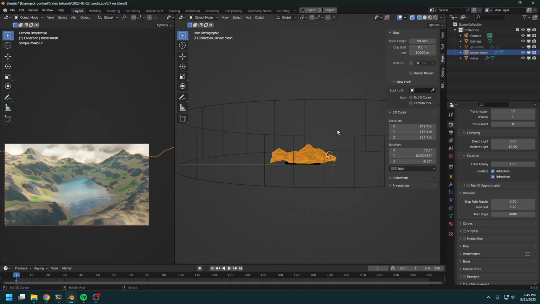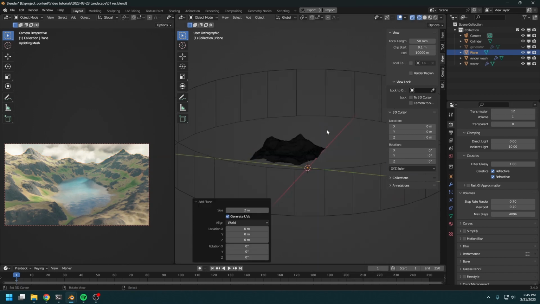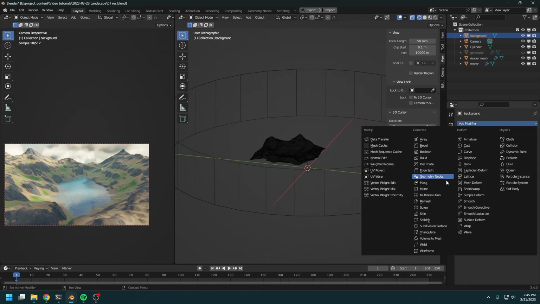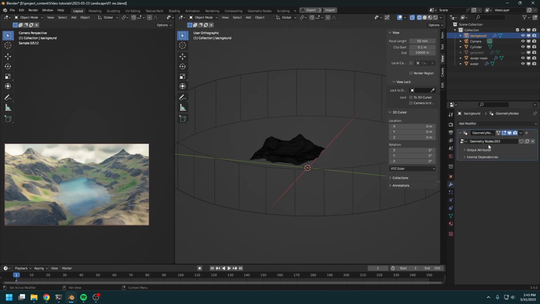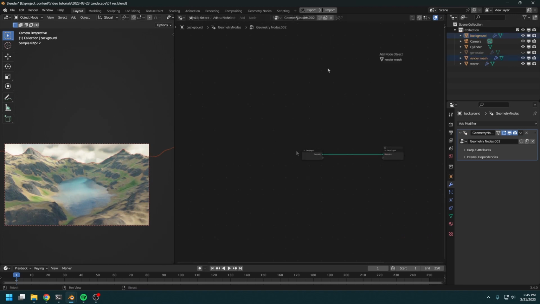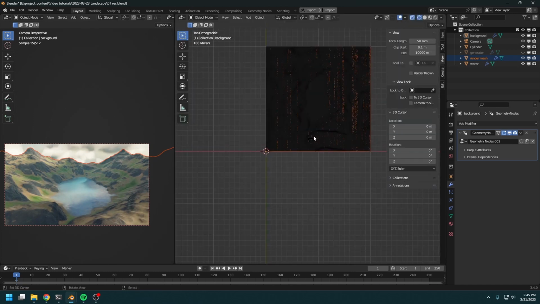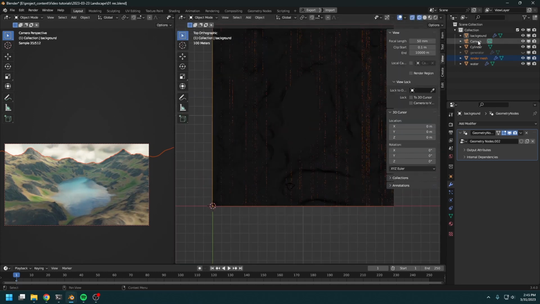So I'm gonna just Shift C to reset the cursor and add another plane. And this plane is gonna be the background. There we go. And for the background, I'm going to add another geometry node, and connect it to the output. Alright, we have the exact same render mesh.